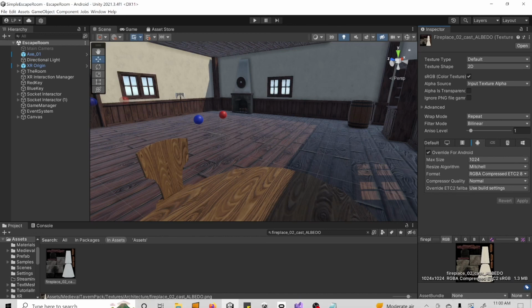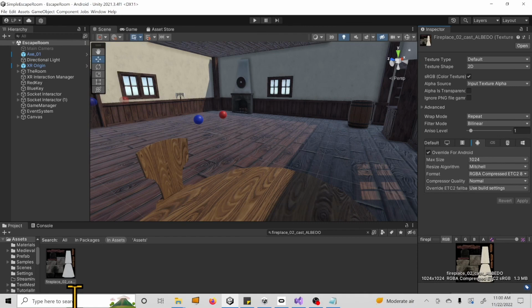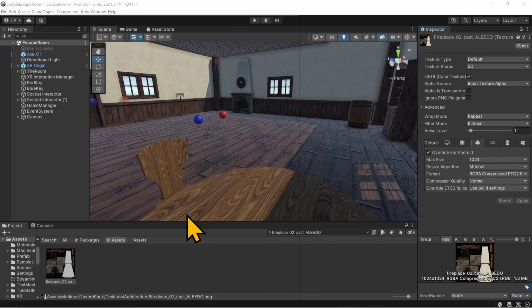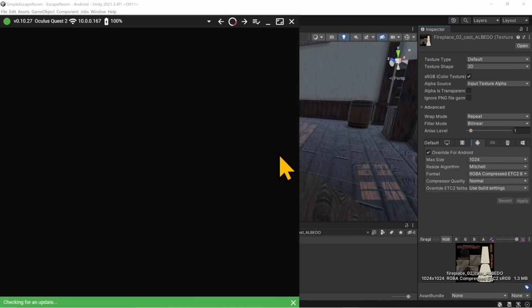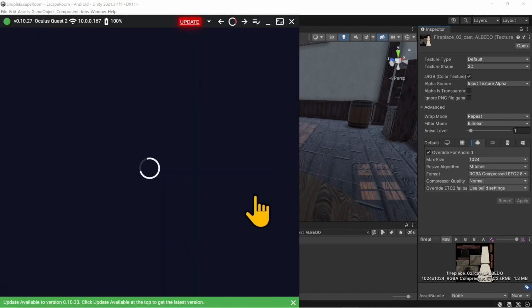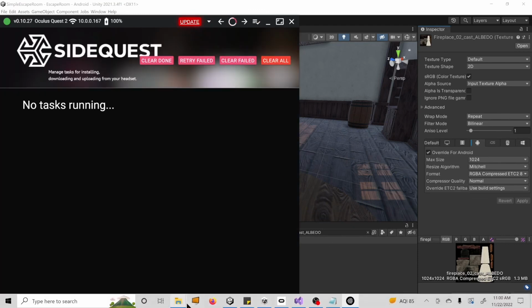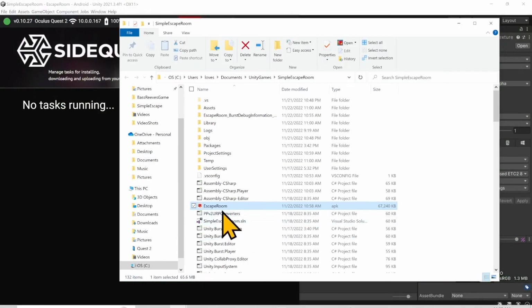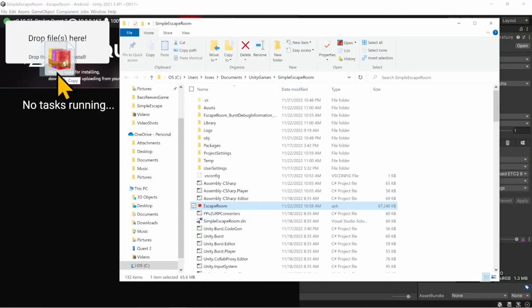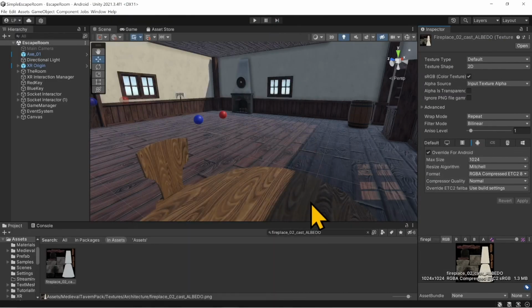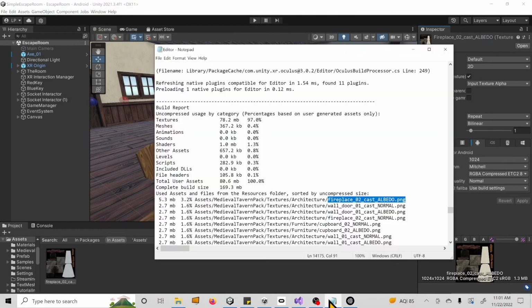And then for me, I use SideQuest to put my apps onto my system. So what I can do is just open up SideQuest. And it says my Oculus is connected. And then my APK, I can just drag that over here and upload it to my Quest and test it out on there. So that's how we would test it. And that's pretty much the end of development. Next, we can polish it up and things like that.